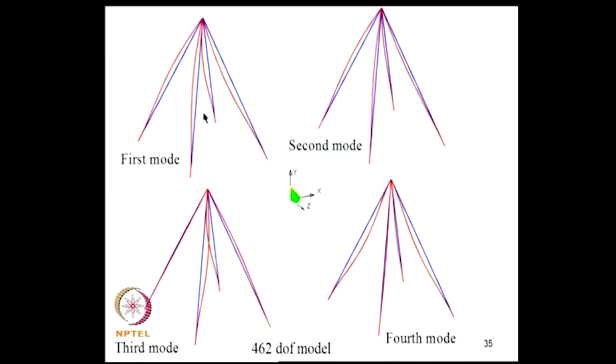This is the first mode, and as you can see all the 4 members are behaving like propped cantilevers, and the first few modes are essentially combinations of these 4 shapes being in phase or out of phase with respect to each of these members. So, these are the mode shapes that we get.